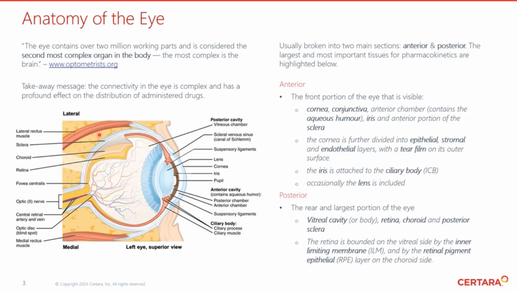And generally, what we do is we break the eye up into two different portions. So the model that we'll be seeing actually does encompass the entire eye, and we break it up into an anterior portion, which is basically the portion in front of the lens. So that would be the cornea and aqueous humour and a couple other tissues. And then the posterior portion is everything behind the lens.